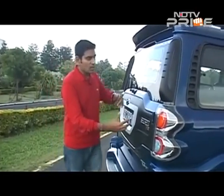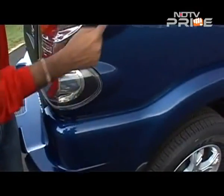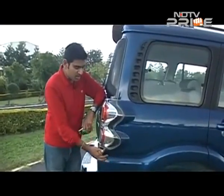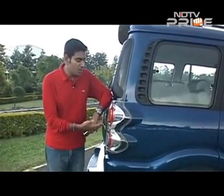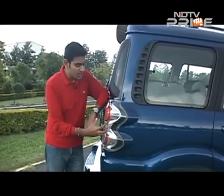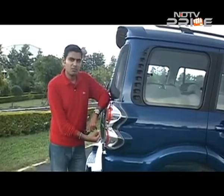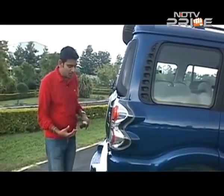It's a similar sort of element here that you see from the previous tail light has been carried over. Again, I wasn't a huge fan of that, so I'm not sure this is something that couldn't have been done away with, but Scorpio fans will probably be happy with that. It's also a clear and transparent sort of finish. It is differently done and certainly looks like it's got a better finish and better overall material quality than the previous cars as well. So that's where it goes in terms of styling.